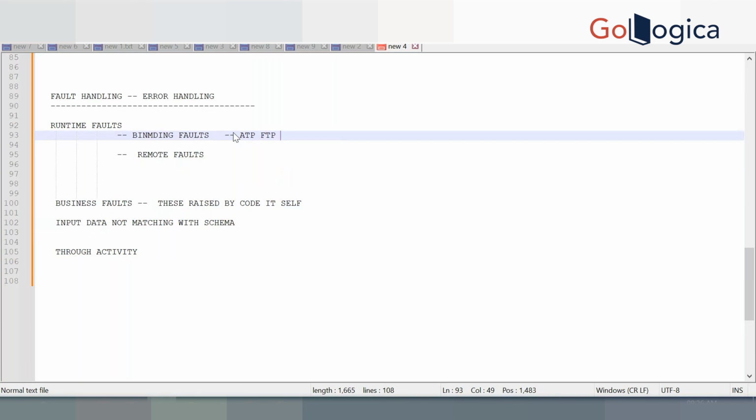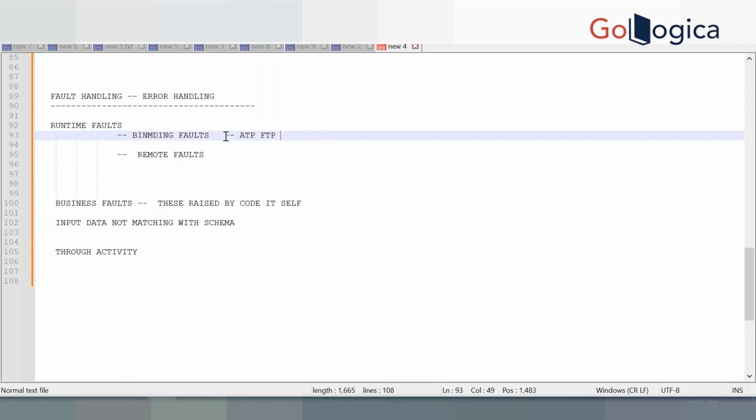Suddenly, after 6 months or 1 year, they change the password. So we have to update the password, but instead they are not informing us that they changed it.